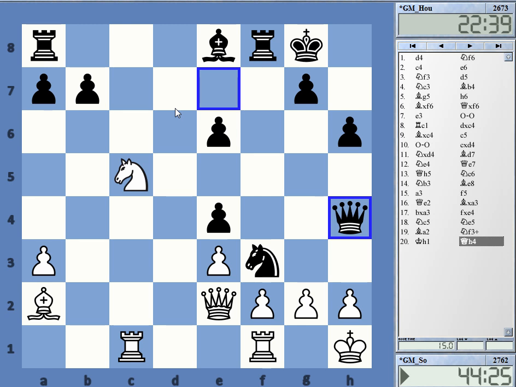But, well, it's not a very dangerous attack, but it can be dangerous. It can turn out to be dangerous if white is not really circumspect in defense. He now decided to transform the position. The next couple of moves are pretty much forced once white is deciding for that.